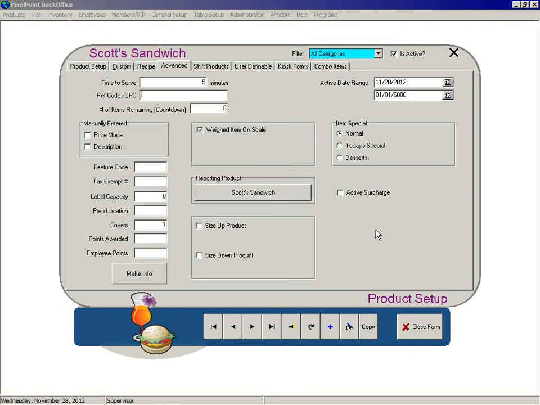A third way that you can do this as well, which is also another way that we hint in to hold and fire as well, is to put no serve time on any of those items, be it the menu items or on the delays themselves. So what happens is you hit soup, salad, delay, and then it will sit there, delay, delay, delay. And it's not until you go in and you void off that delay that it will move on to the burger and the pizza. So that's another way you can do it as well. Many variations to this. This is all explained within the manual.